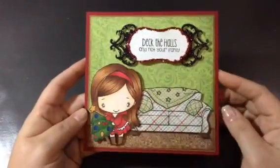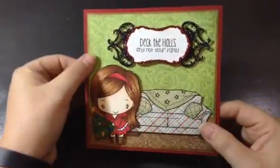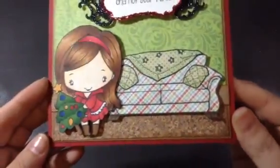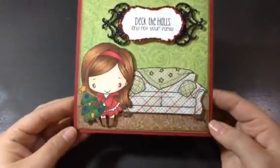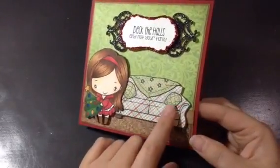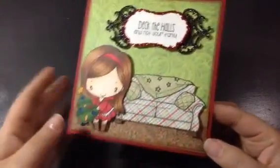So I recreated it using the Holiday Anya 4. Here it is — it is a living room scene. The background is meant to look like wallpaper, and I used this cork pattern paper so it looks like a cork floor. There's a baseboard in behind there. Here's the couch — I paper pieced it and cut out the pillows with a different piece of paper and put them over top.